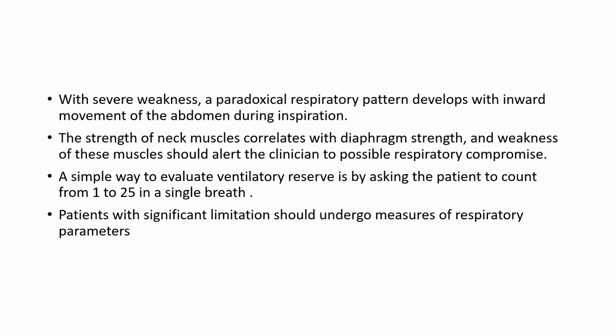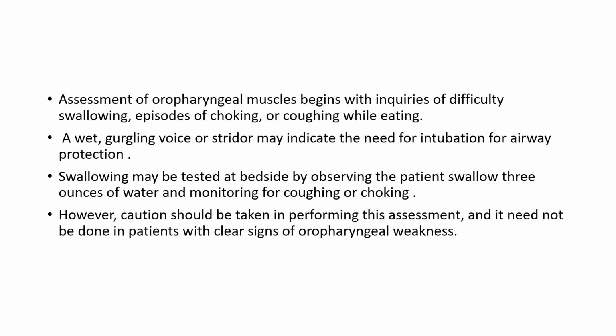The strength of neck muscles correlates with diaphragm strength, and weakness of these muscles should alert the clinician to possible respiratory compromise. A simple way to evaluate ventilatory reserve is by asking the patient to count from 1 to 25 in a single breath. Patients with significant limitation should undergo measurement of respiratory parameters. Assessment of oropharyngeal muscles begins with inquiries about difficulty swallowing, and episodes of choking and coughing while eating. A wet and gurgling voice or stridor may indicate the need for intubation for airway protection.